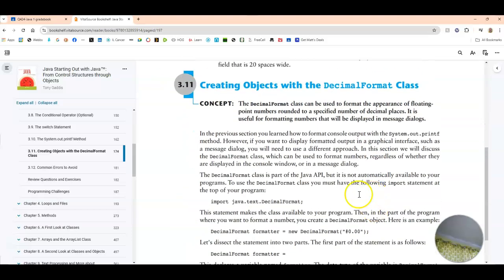Okay. Now, this last section is going to talk about the DecimalFormat class. We've seen the String class, and we've seen all the different methods that come with the string. This is the DecimalFormat class, and what it does is formalize how we want numbers to display on the screen as well. So the printf does it, but the DecimalFormat will do it as well. The printf was just going to print in the console. What if I want to use something like a JOptionPane? Well, I can't use a printf in a JOptionPane, so I would need the DecimalFormat class to format numbers like I would with the printf.